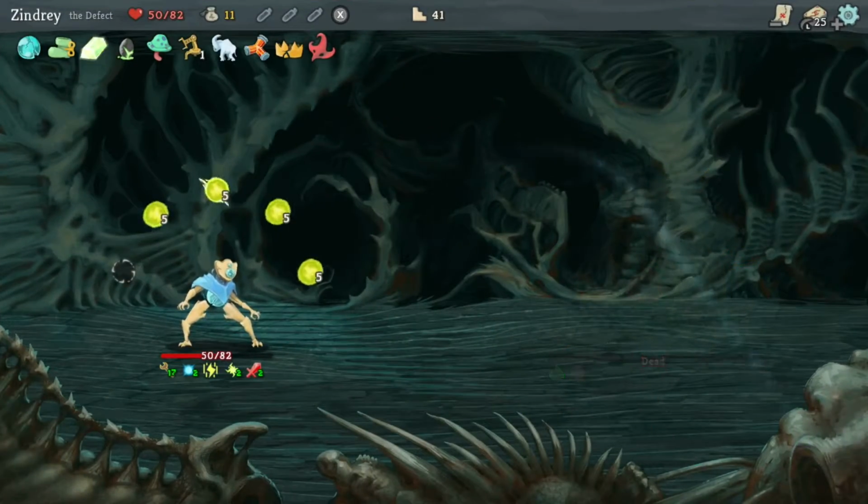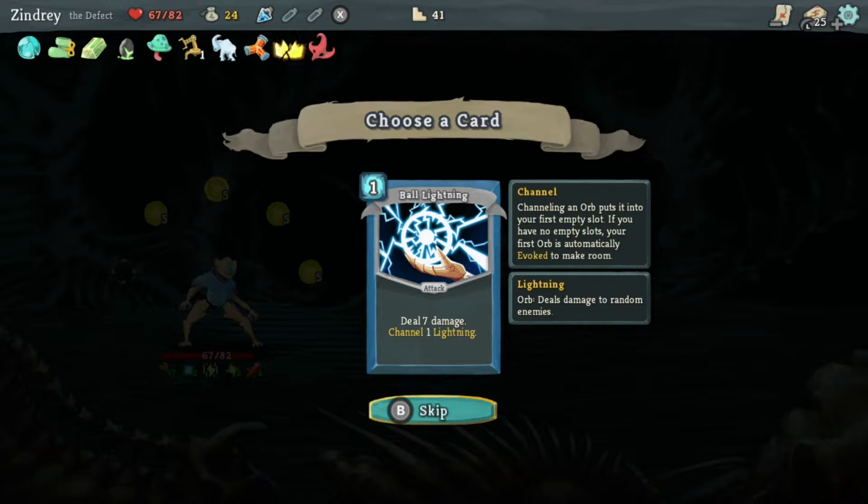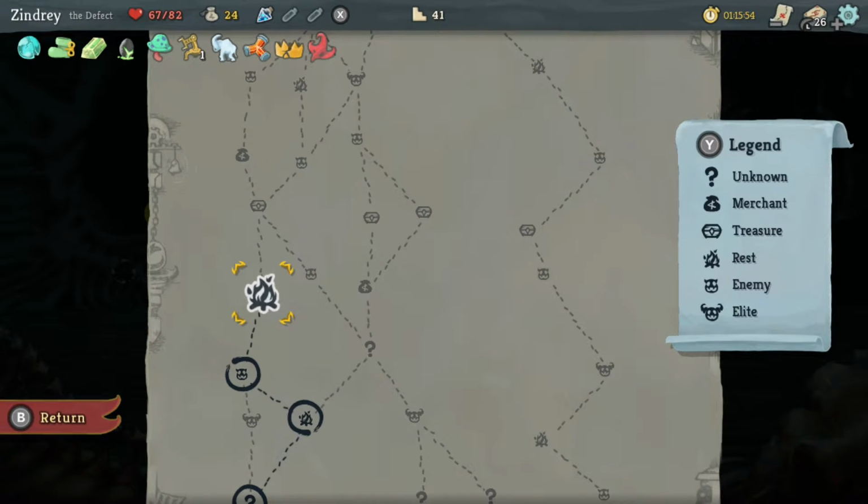So, not too bad. He did a little damage to me, though. Ball Lightning deals 7 damage and channels. We like it. I'll take it, and it fits with our deck.